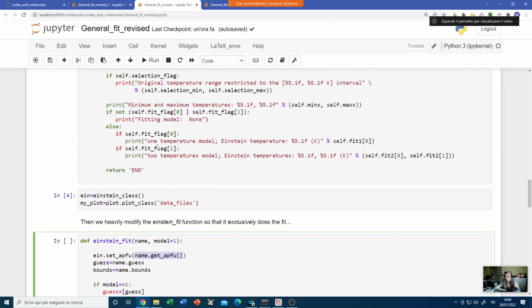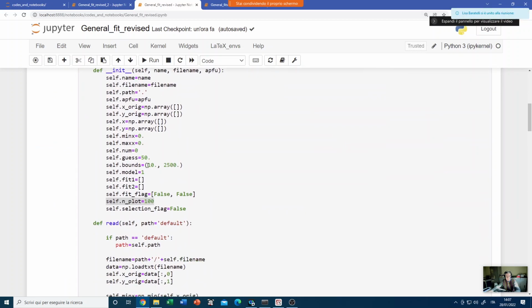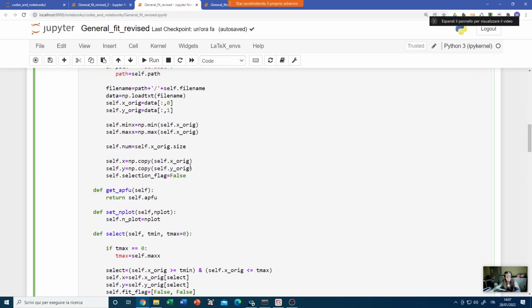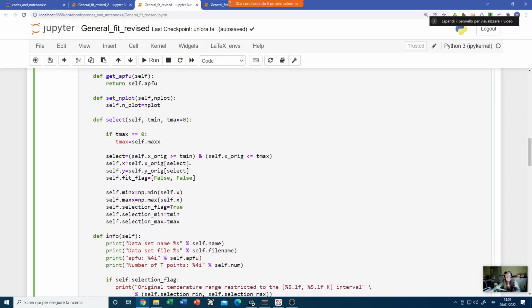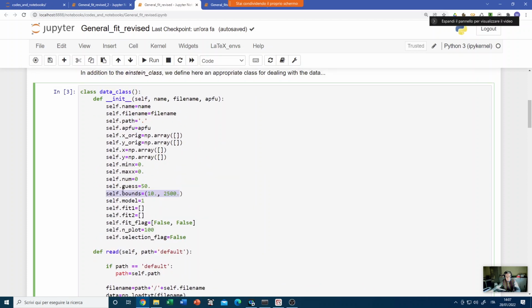They are also attributes of our data class. You see this initial guess set to 50. We have these bounds set to 10, 200, 2,500. If you want to work on this example by yourself, by extending it, you can provide a method for setting this value here.